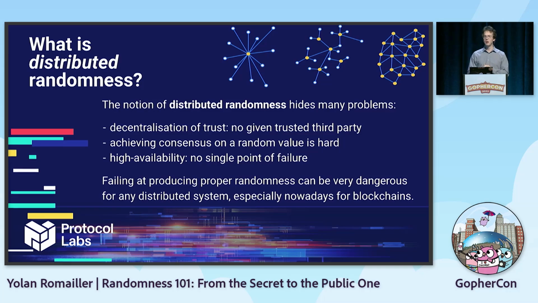So we've seen yesterday distributed systems are complicated, and people might be asking themselves, should I be doing or should I not be doing distributed systems and so on? Well, when you are working with a distributed system or you need to draw some kind of random values, it can be very difficult to ensure your randomness is good. And it's especially true for blockchains. If you look at Ethereum and the smart contracts, if they do lotteries, miners could be trying to grind the random value to their advantage. People could be trying to do front running, like watching the winning value be generated and submitting a transaction just in time to win the lottery and so on. So it's quite a difficult topic to look at randomness for distributed systems.